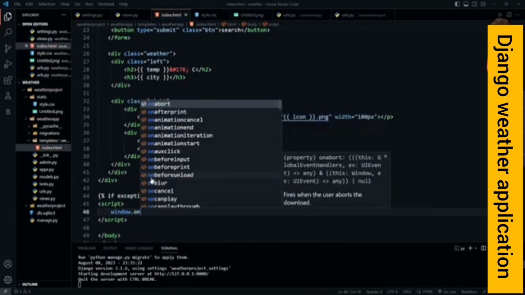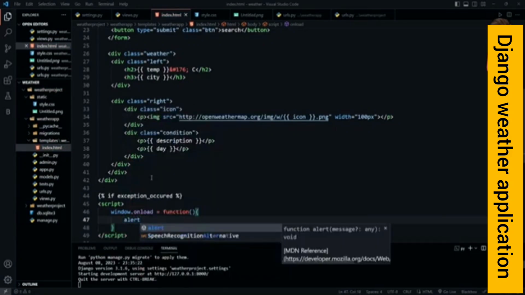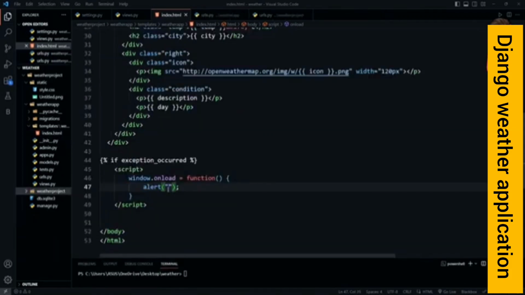Window.onload is equals to function, and here we will write our exception case, that is if, here we will enter that city information is not available to our API.